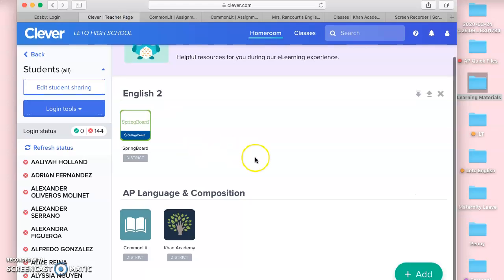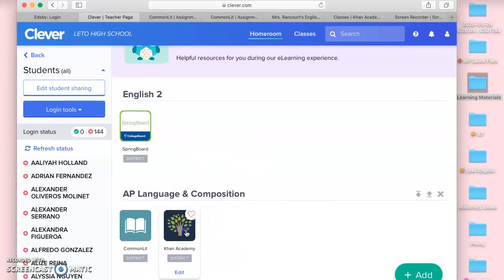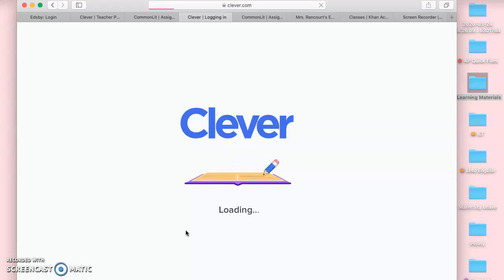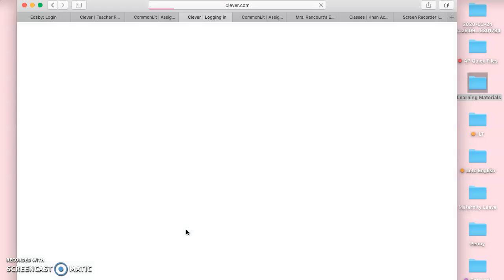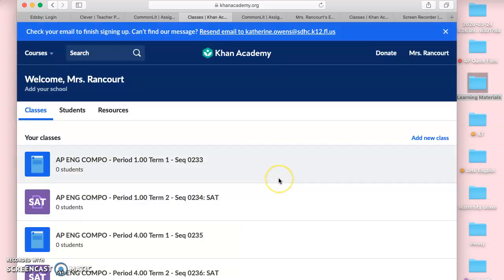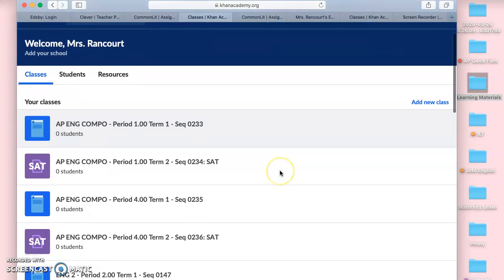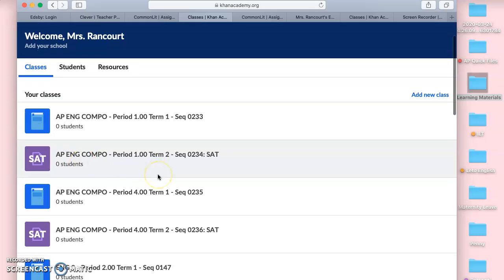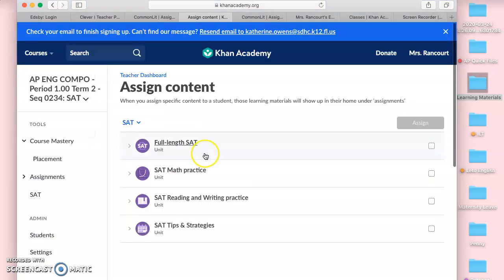The second tool we're going to use is called Khan Academy. Many of you probably have used this in your math class. Khan Academy also offers help with preparing for the SAT. So unfortunately, this app does not have a course for AP Lang, but it does have an SAT prep course. So for my first period students, you will need to go to the Khan Academy. When you click on the app, it'll ask you to create a profile, and you are going to use our class code to join this class.